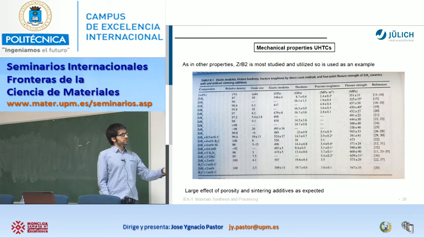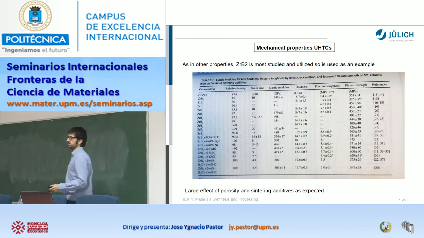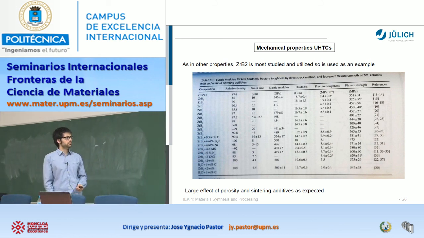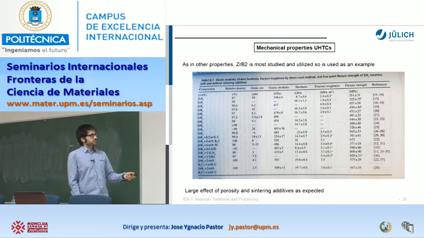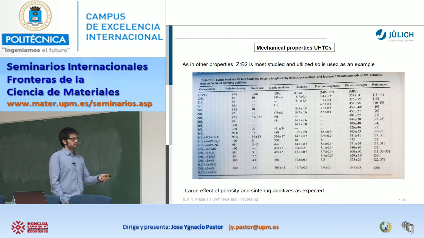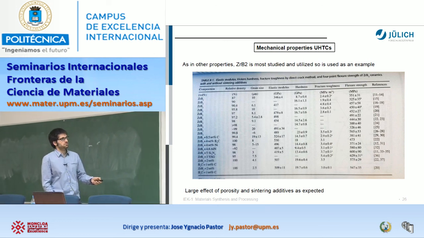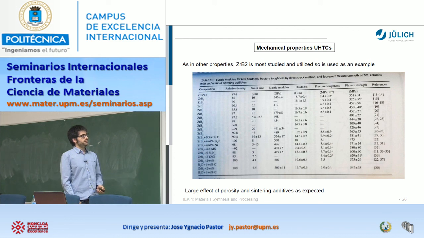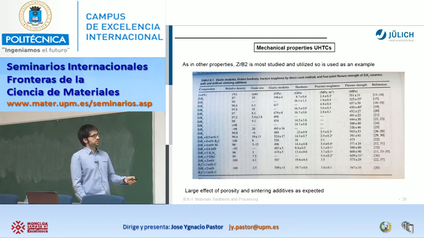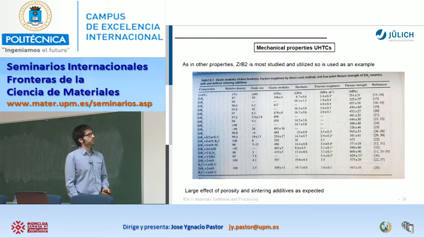But here is the main problem of the zirconium diboride, the fracture toughness. As always in ceramics, the fracture toughness is a problem. We talk so much about that. It's quite low. Even this value is 5 for a relative density of 90. We will check the reference, but typically it's less than 4. And the flexural strength is good, but probably not enough.